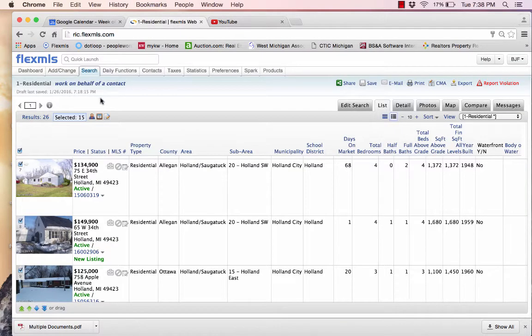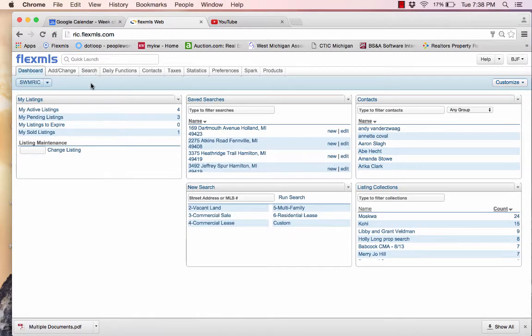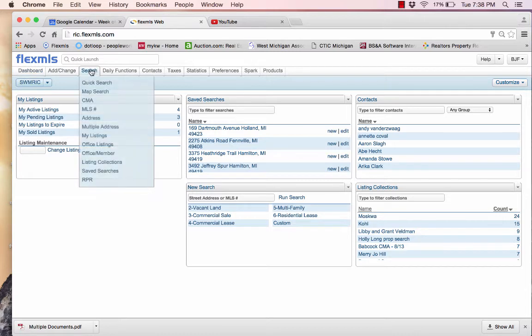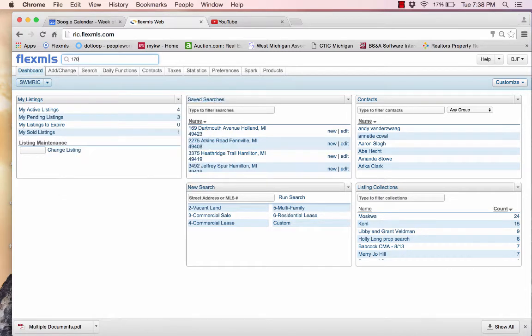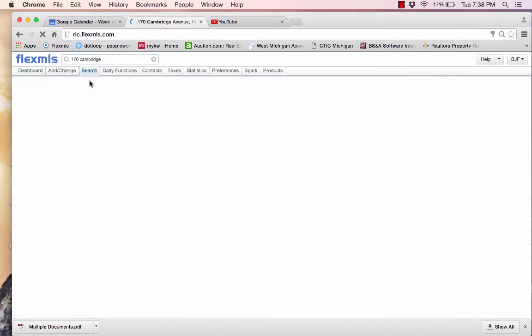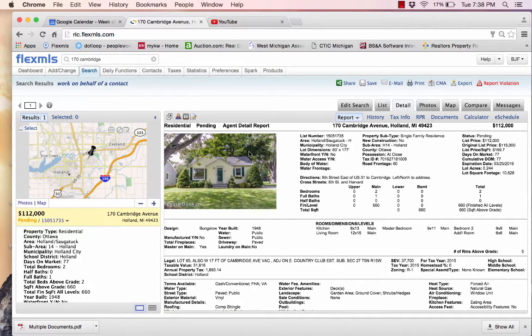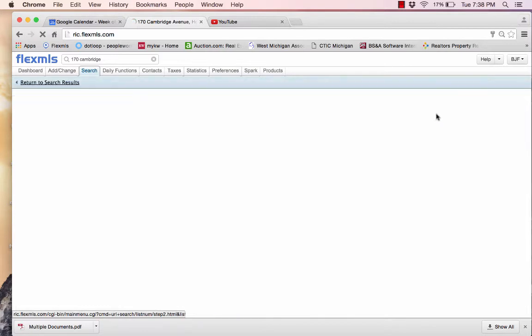I got to go here now. I'm going to go back home, and I'm going to run a CMA. So here is a property of mine. We actually just had the appraisal today. Okay, so I want to run a CMA on this for my appraisal. So here's my select button. And I'm also going to come over here and copy that so I can auto-populate the field. I'm going to go CMA, use selected.